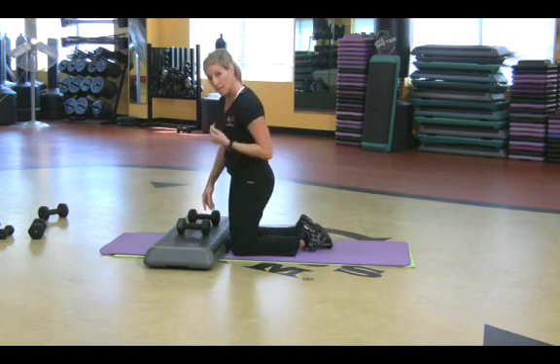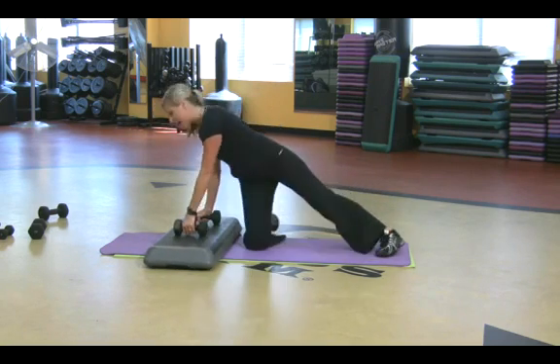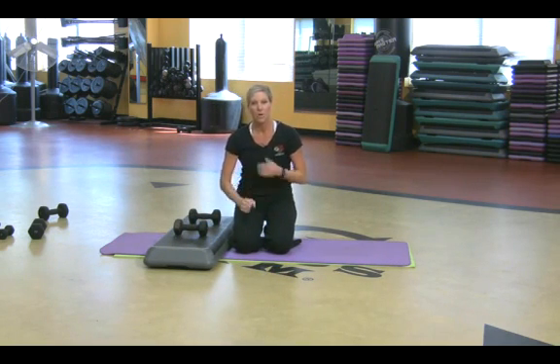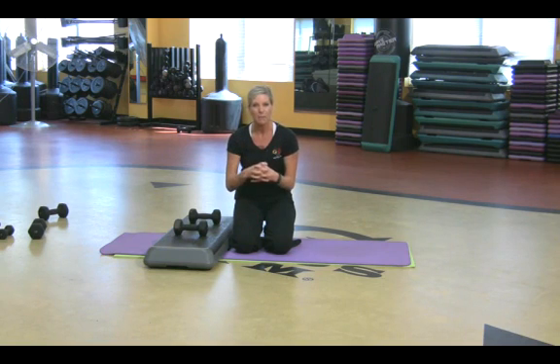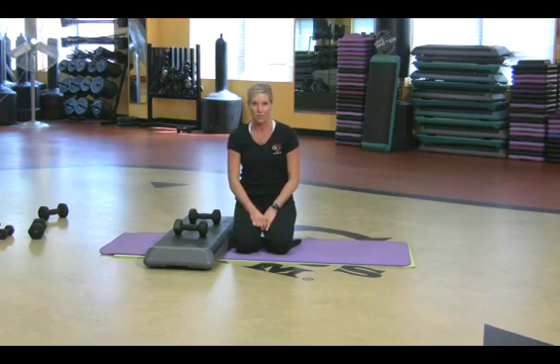And then repeat it. You want to keep your head above your heart when you're doing most of these exercises. Just go all the way through again and mix it up. You've got to get the cardio because you want the heart to really start to pump. Really watch what you eat as well because cholesterol is the culprit of atherosclerosis — it's just really clogging up everything. Watch what you eat, exercise, get your cardio in like 30 minutes a day, and strength training — that's going to help you unclog those arteries.